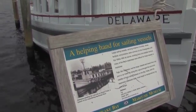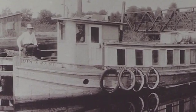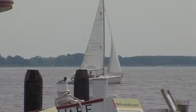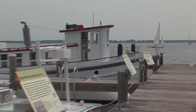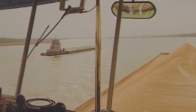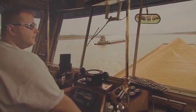The Delaware was built to tow sailing vessels and barges along the Nanticoke River. Built in Sussex County in the town of Bethel, the tug eventually was used by a construction company to transport equipment and then ended up at the Maritime Museum in St. Michael's. The Delaware has since been restored and is still powerful enough to be the driving force behind an entire exhibit that's giving credit where credit's due. It's about the stories of the people who were involved in this trade, who operated these tugs on all those boring days and all those moments of excitement.